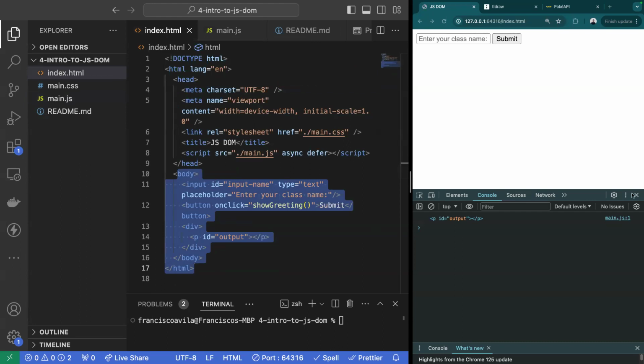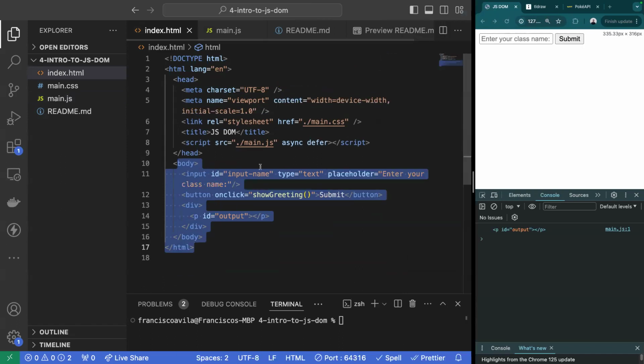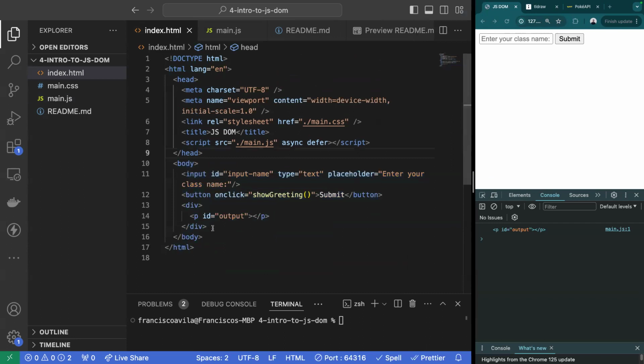All right. I see a question from Brandon. Able to get the same functionality in line 8 with async defer as putting the script tag at the bottom of the body tag? Yes, that is correct.